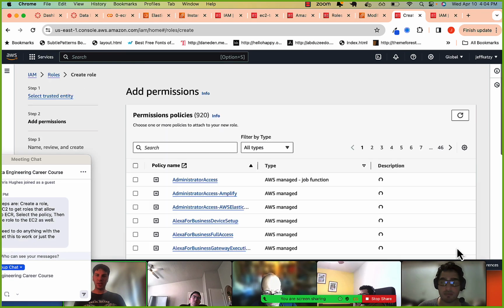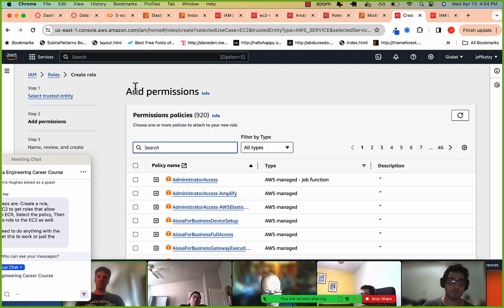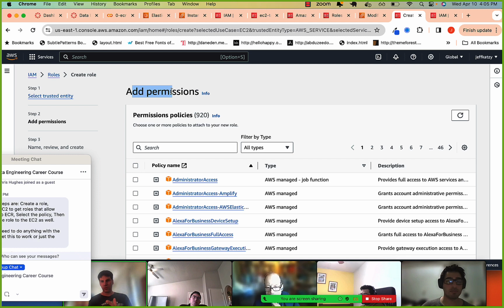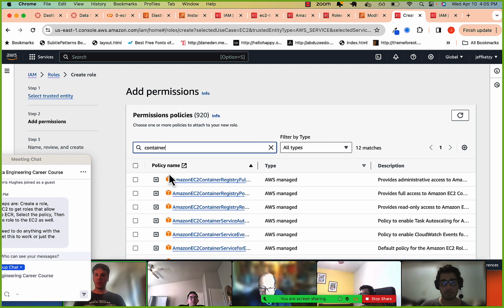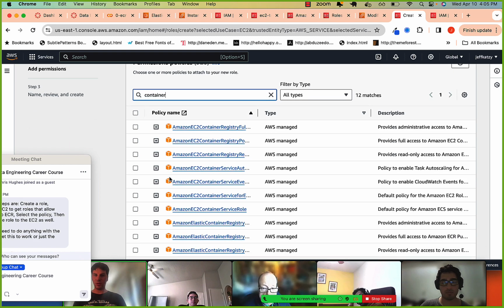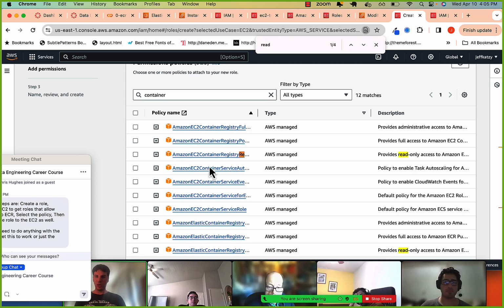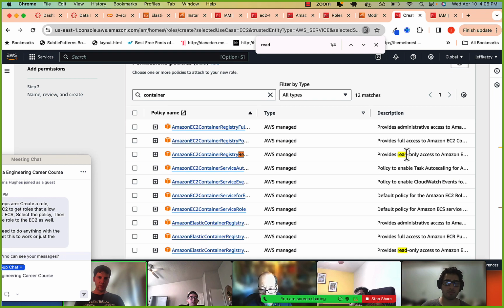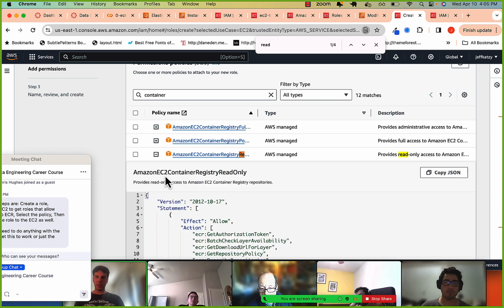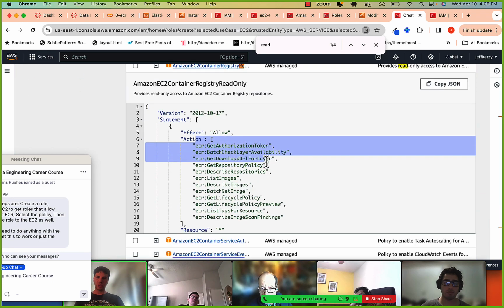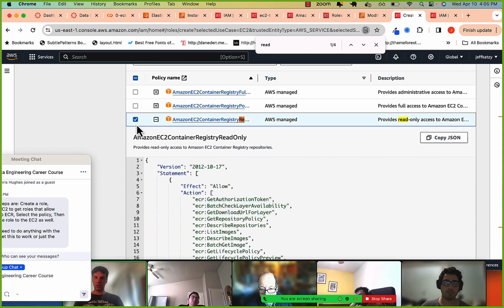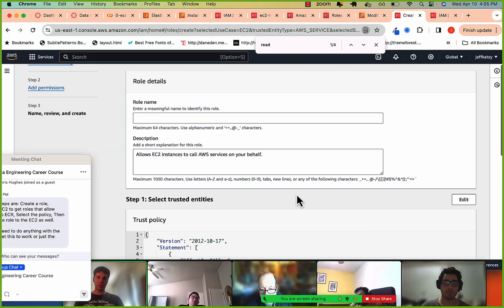I click next. I now have to add permissions. This doesn't really have to do with the EC2. You're just creating a role, and you give that role certain permissions. Otherwise, it's pointless. This role is a key card; it should open some doors. So then you look for a container, and I just press Command F and look for the word read. This looks good, it provides read-only access. I like clicking this plus sign to make sure. This looks good. Click the checkbox, click next.